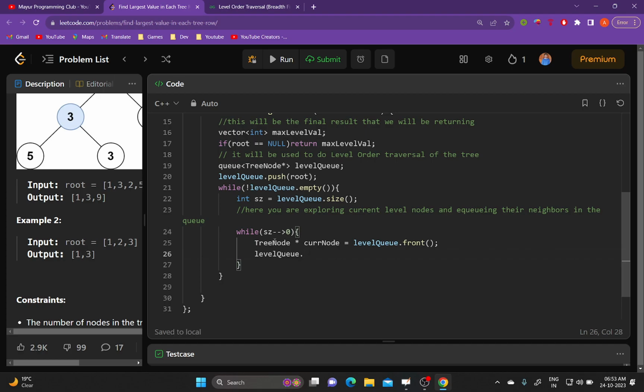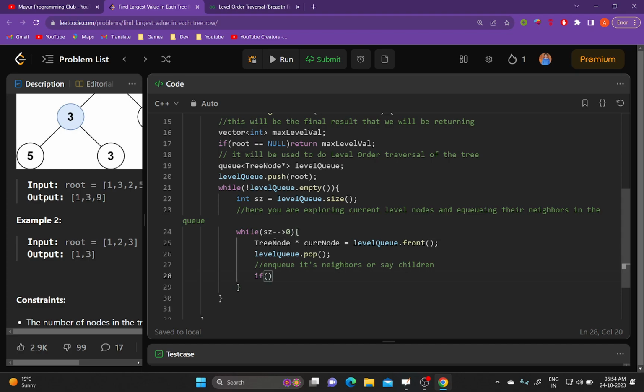So level order queue dot pop. Okay, and then you will enqueue its neighbors or say children.